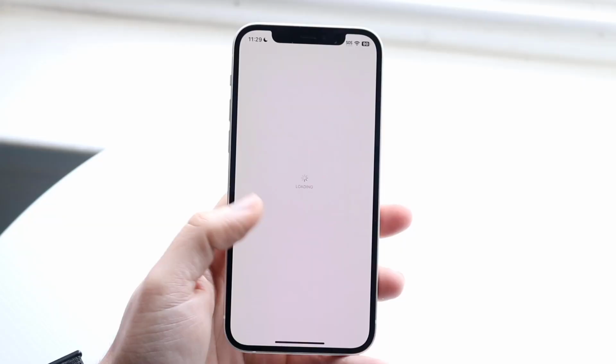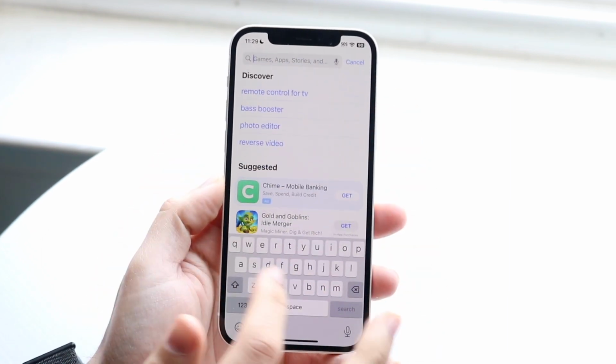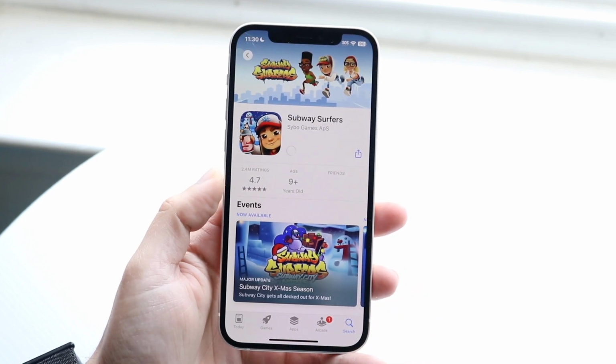So overall, what I'll definitely tell you is I think the iPhone 12 is still a very, very good phone with just a bunch of power built within it. It may not be perfect, but I do think it's good enough for a majority of people out there. If you're looking for a new phone, I think this is a pretty solid option.